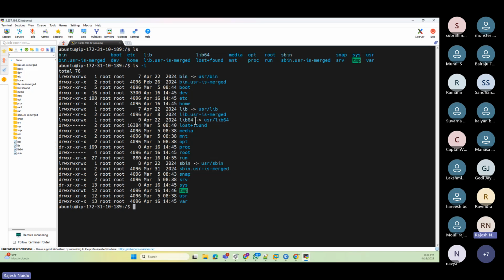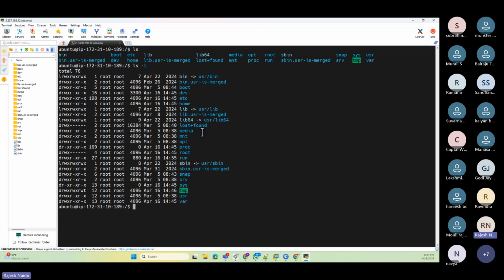The long list will be provided: each file, when it was created, which user has the permissions, and whether it has read, write and execute permissions. The entire information is shown in the ls -l command, the long list.